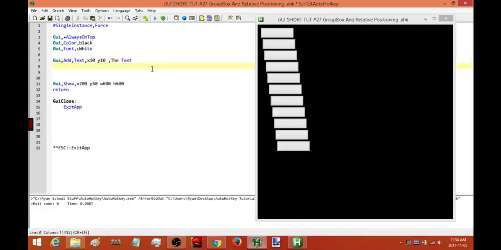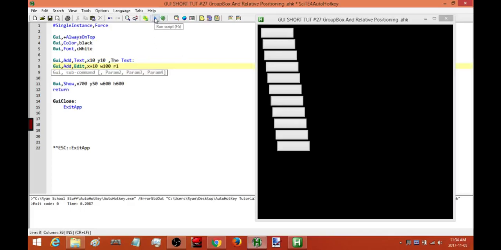And then what I'm going to do is, beside that, I'll make it a little bit more like I usually do. Beside this, I'm going to add an edit box, and I'm just going to position it relative to the end of that text control. So wherever it ended, I'm going to add to that value to be the beginning of the next one. So I'm going to say X plus 10. I'm not going to change anything with the Y because it's going to be on the same Y axis. And I'm just going to give this a width of 100, and I'll say row 1. So it's going to be 1 row tall.